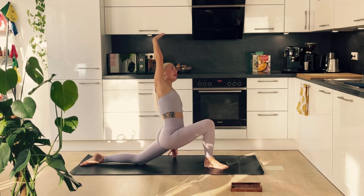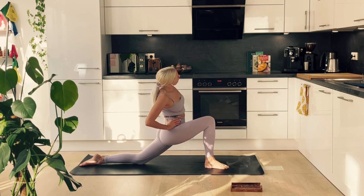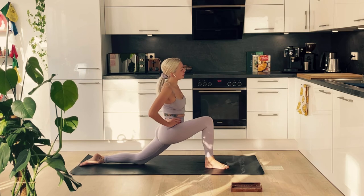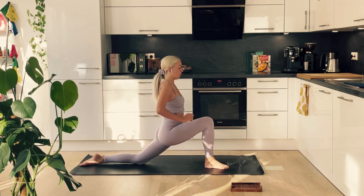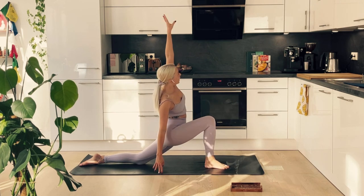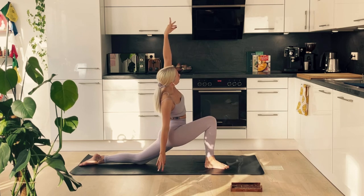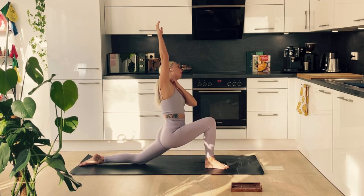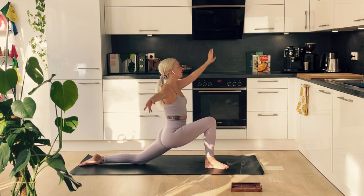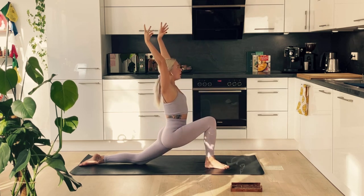So we're getting into the side body. If this is too much, you can bring your hands onto your hip and just move from side to side with the body. This will also work on a little bit of core strength and balance. To balance yourself more, you can push really deeply through that front foot. And if you can, add the arms here, getting into those hip flexors, getting a nice deep hip stretch. Moving breath to movement. Amazing. And then bringing the arms up overhead.